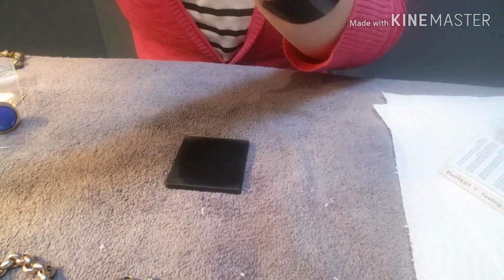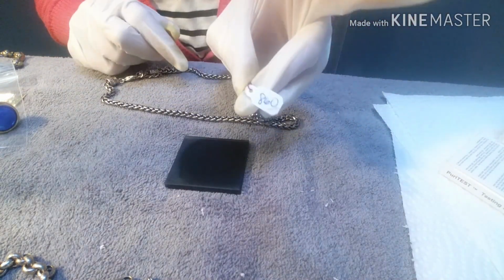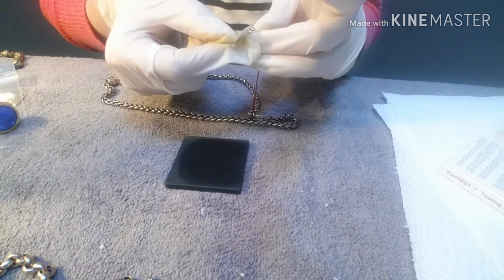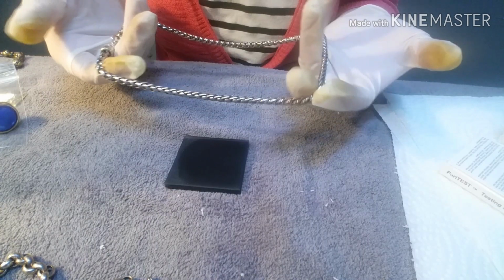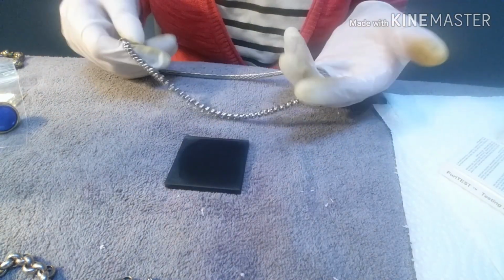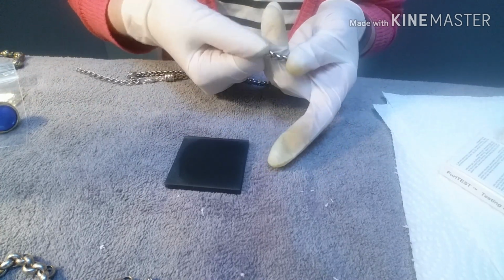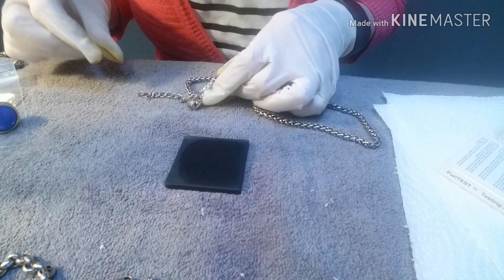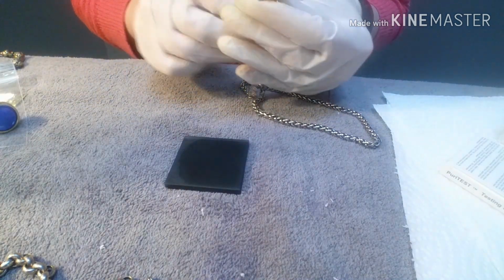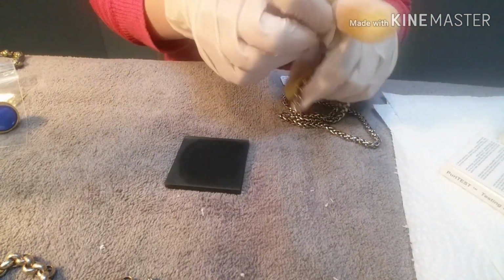All right. Now let's try this necklace. Okay, when I went thrifting, I picked this up the other day. It was $8.60 and I had half off. And I picked it up because it looked like sterling, it felt like sterling, it's not marked anywhere, but it has a layer of tarnish, and you can actually take your fingers and it'll just rub right off. So I don't think that this is, but we'll test all of it. We'll just test it to see what happens.